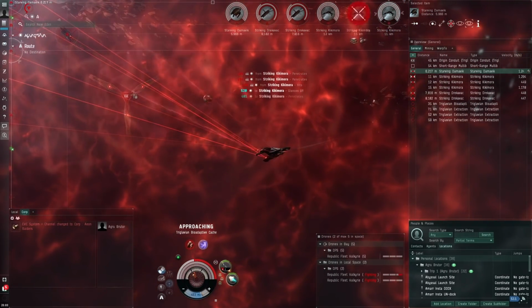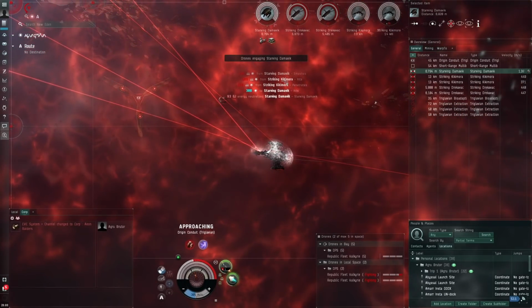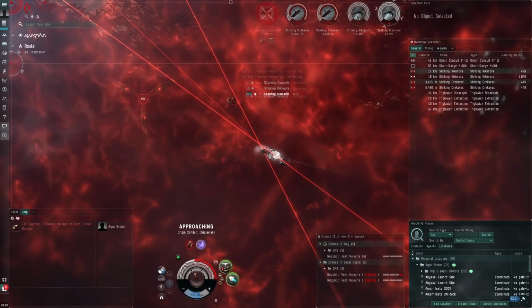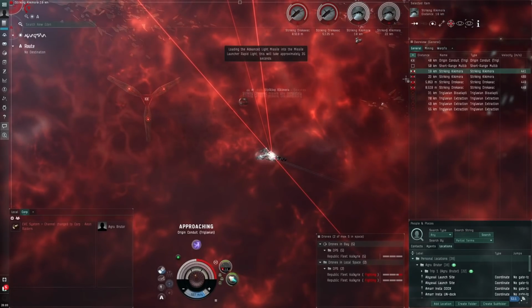So we might make our way towards the gate and we will actually just take out this guy because this guy is being very annoying right here. Republic Fleet Valkyrie taking a bit of damage. Yeah, there we go. Easy. Okay. I think we've done the wave. That was pretty smooth. I was happy with how that went down.